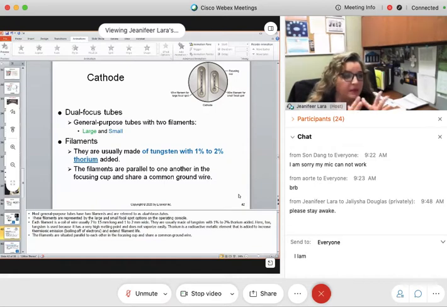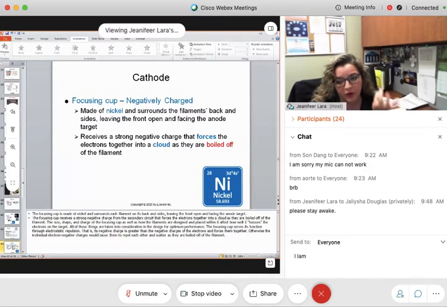The filament resides inside of the X-ray tube. So these are parts of the X-ray tube. You have the anode, which sits inside of the glass envelope or metal envelope. You have the rotor, you have the anode disc. And on the cathode side, you have the filament and the focusing cup. You can have two filaments, a large and a small.